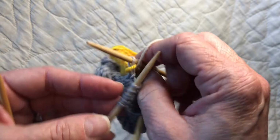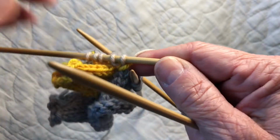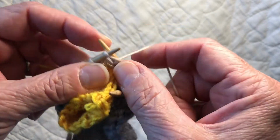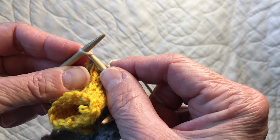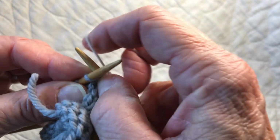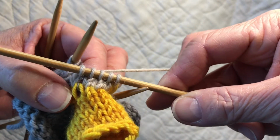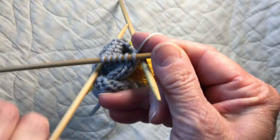Alrighty, turn the work one last time and work the 3rd row of the crochet. Slip as if to purl, knit 3 stitches, and I'm going to slip, slip, knit the last stitch with the first stitch from the hand, and that has completed the crochet. Those are the 3 rows of the crochet. I'm now going to knit around the finger.